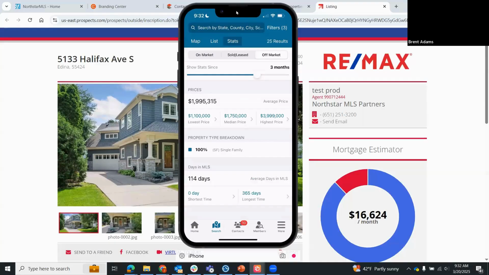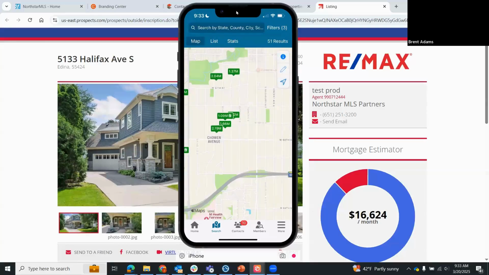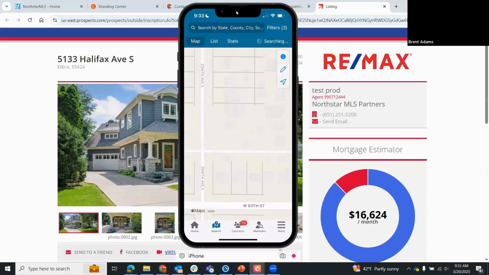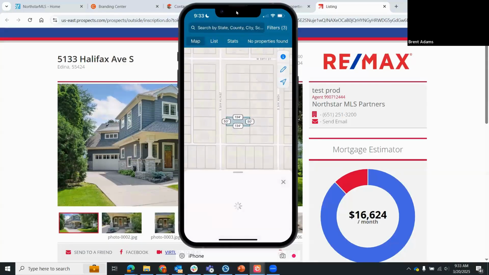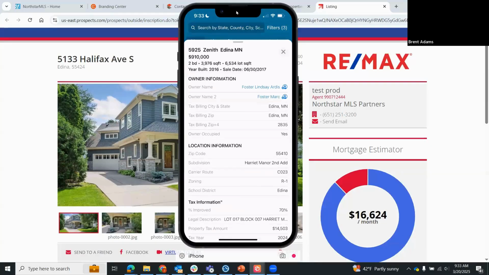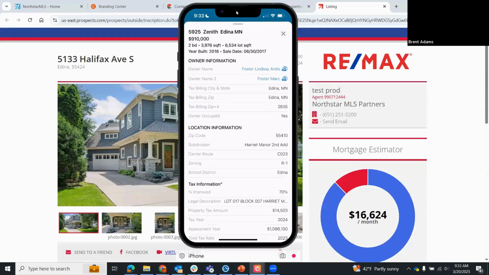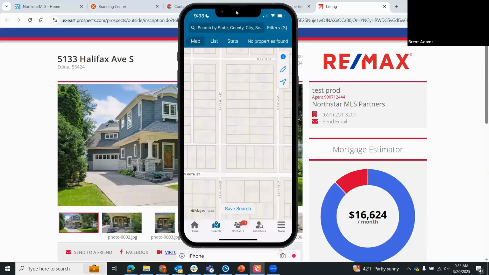All right, I'm going to go back out to the map and show you a few more things that you can do there. I am simply going to turn off my shape drawing just by clicking on that pencil again, and it'll go away. And the other thing I want to point out is if I scroll down way into these properties, you can see I have these parcel lines turned on. Even if a property has never been listed, all you have to do is give a tap on it. We'll give you those estimated lot dimensions, and you'll get the public records information for that property too. So just like I showed you a moment ago, you can see that sort of property detail report here that really comes right out of Realist and see everything you want to for those homes.